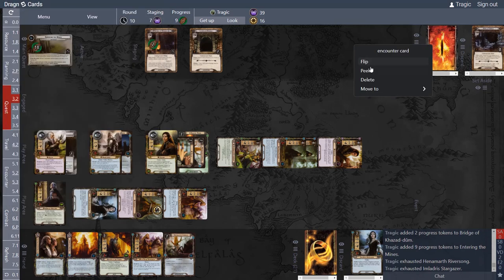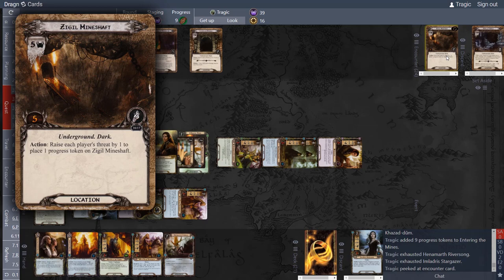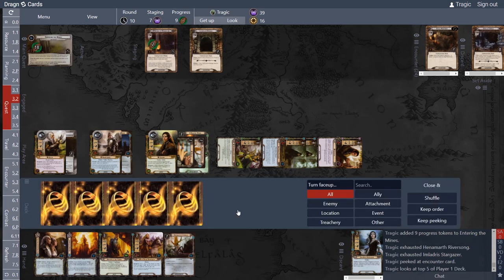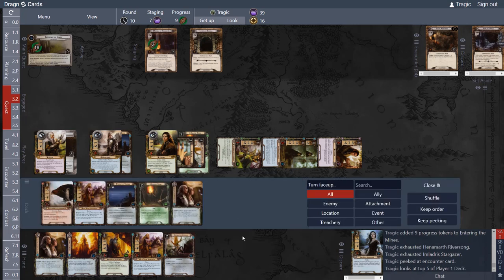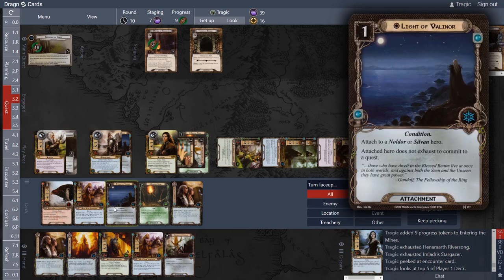So we peek. It's another location. It's annoying. And we get to browse the top 5. And we still have not got anything of use, because what I'm waiting for, I've got these cards that allow me to move all these resources, but we just can't right now. It's so annoying. I'm going to place this over here.